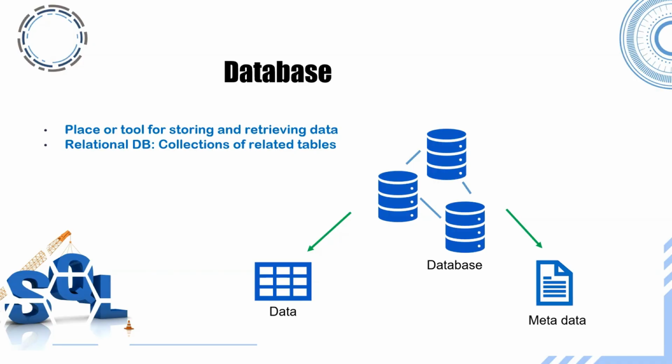Now, as you can see from this diagram, a database contains data, and the data is going to be stored in a tabular format in case of a relational database system. And the database is also going to contain metadata. Now, what is metadata? It's basically data about the data. So here we get information about the data types and the data structures, and all of this information helps us to store and manage that data efficiently in the database. So a database is mainly how we can handle, retrieve and store the data and the metadata.